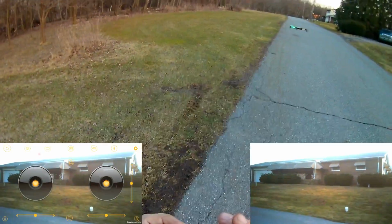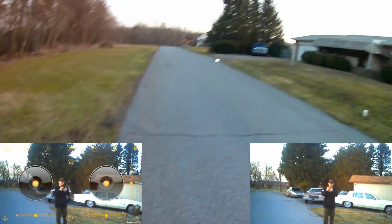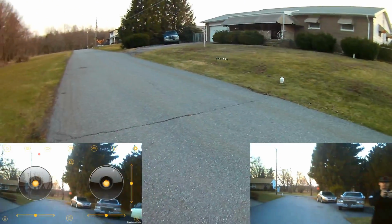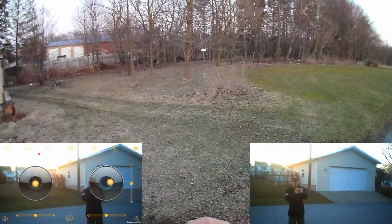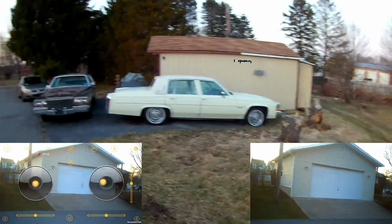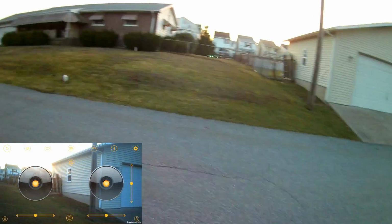We are recording, though. We're going to pan this way. Just want to check out how this camera is. It's looking all right. The camera is looking all right. Yeah, it definitely needs to be trimmed out a little bit, but we're just going to continue flying here. We're going to face this way. And then what I want to do is raise up a little bit. Well, let's stop recording. I stopped recording, so hopefully we have that.